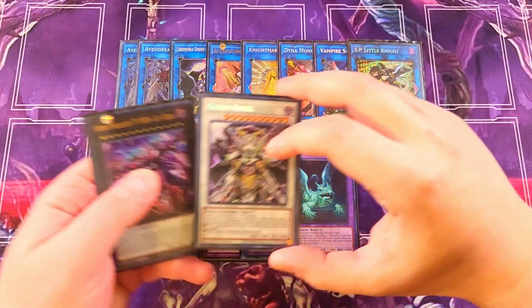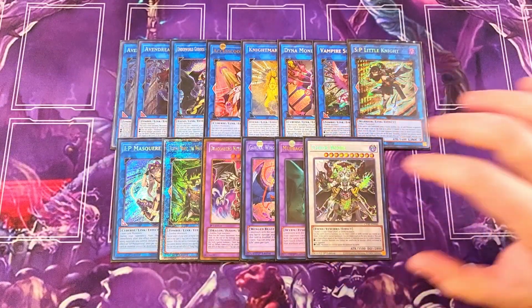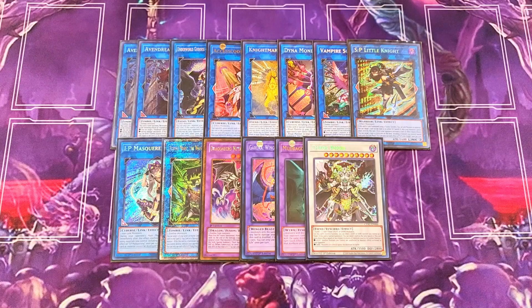With my single copy of Chaos Angel, Chaos Angel is great as a 1-of in the build because it's very easy to go into, as your copy of Slayer is level 6, and then any of your level 4 monsters in the deck, like your copy of Dark Necromancer, can actually step into this card, which is really cool to be able to do. And a single copy of Typhon.